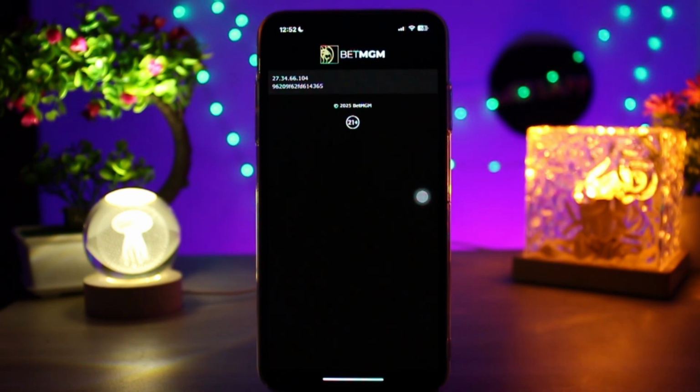Then once you're inside your profile page, select account. Then once you're inside your account, select settings or preferences. Then once you're inside, find odds display format. And then once you're inside, you can choose decimal from the options. And once done, simply click on save and that will be set in the app.